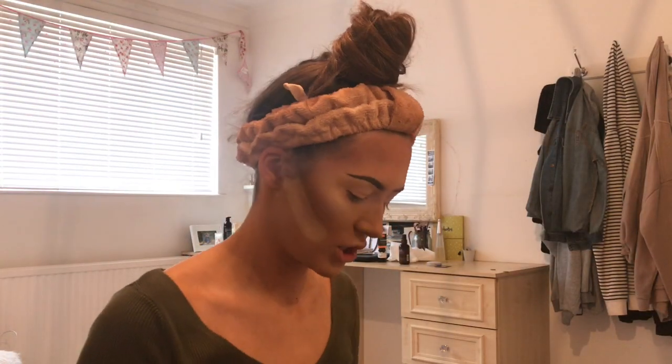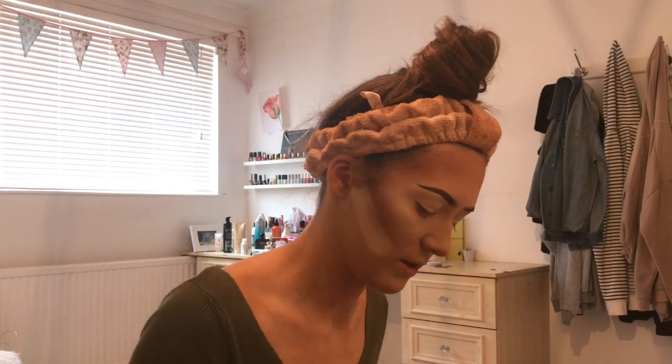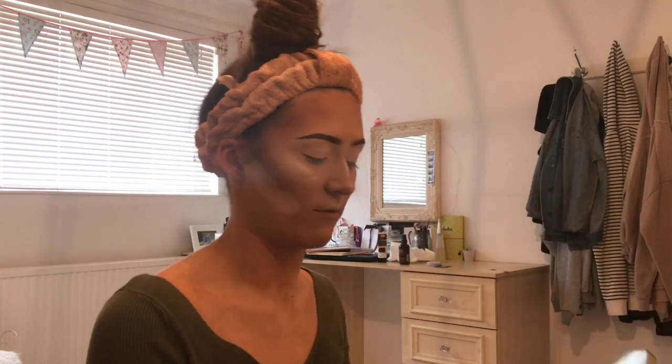Mum has taken my blush to the gym. She used the Benefit, what is it? Rocketeur? No, I honestly don't have a clue. It's in like a sort of pink packaging, but I'm just going to take this Ben Nye one that I got from college. I don't even think it's meant to be for black. I just do it to blend my bronzer into my highlight.